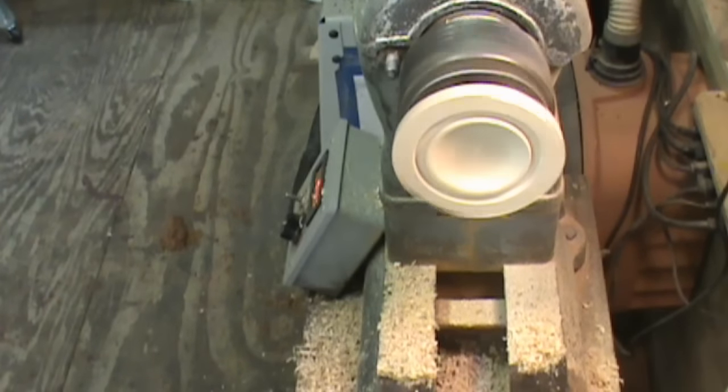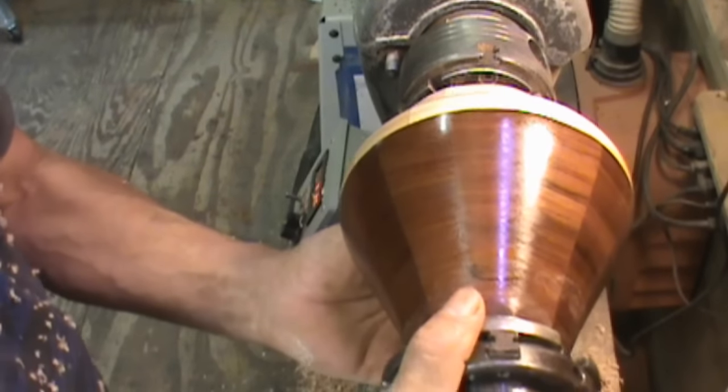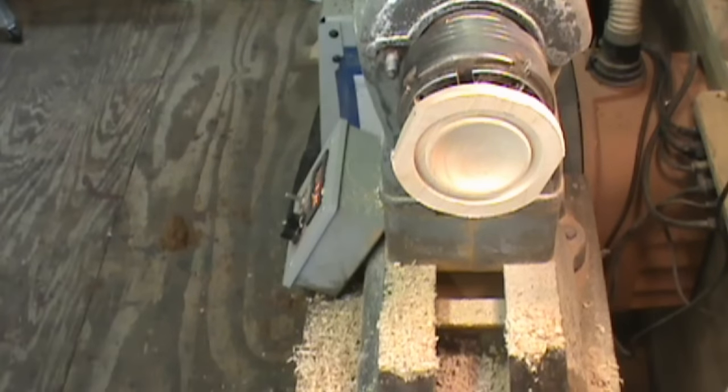It's gonna fit? I'm gonna take a guess. Yes. Okay, just gotta shave it.